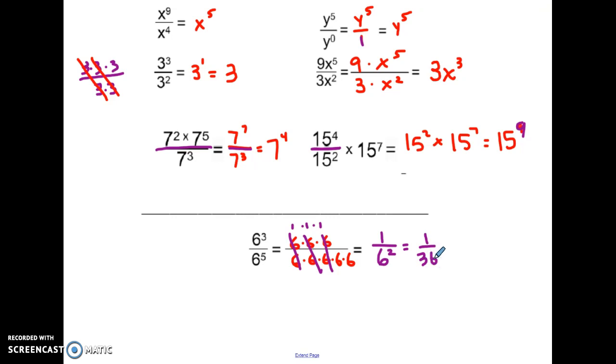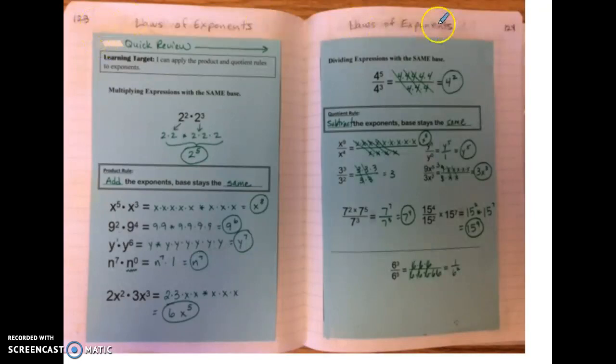a very, very small value. So go ahead and tape these into your notebook. I believe we're on page 123 and 124. Your title is that you're learning about the laws of exponents. And then this page that you did the quick review problems on the back, just make sure you tape it over here to the left so that you can still open it and review some of that basic information we went over first. This one can get taped down normal.